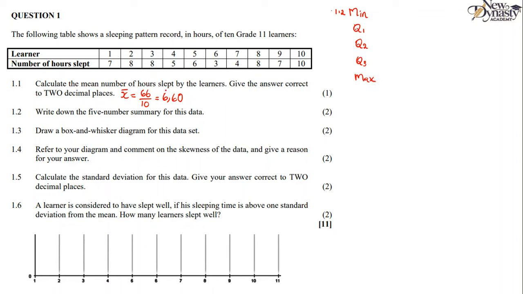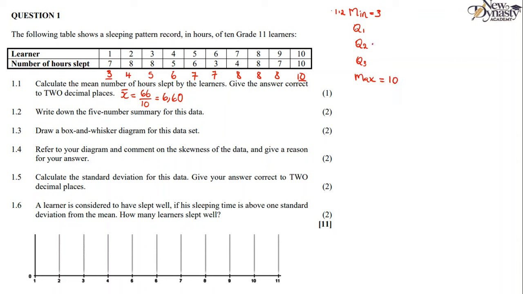So for you to be able to determine these values, your data must first be arranged in ascending order. So we're going to go on and arrange this in ascending order, starting from the lowest number. The lowest number, that is 3, then we've got 4, we've got 5, and there's a 6, there's 7, and there are 2 of them. Then we've got 8, there are 3 of them, and there's a 10. Now you can see that the minimum value is 3 here. So you can just go on and write your minimum value, and your maximum value is 10. Write your maximum value, which is 10.